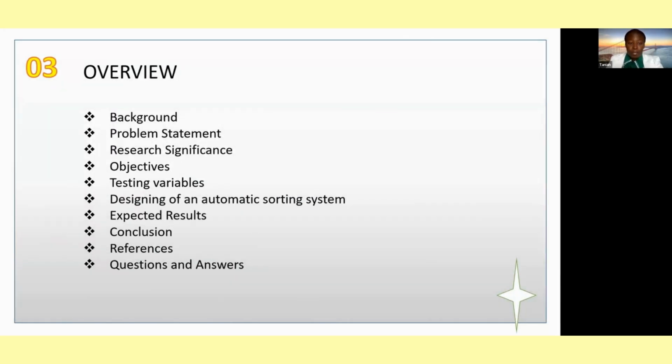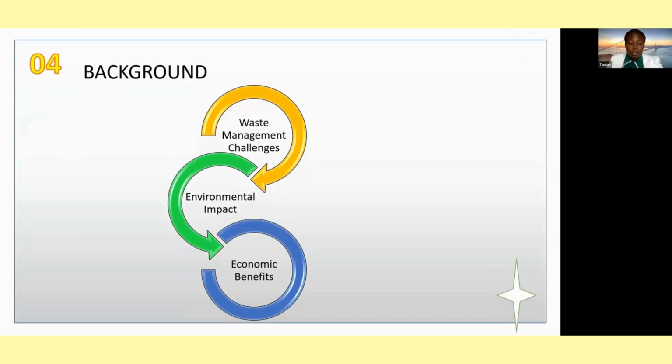In a brief period of time, I'll explain the following topics and the rationale for why this research is important. Here, we considered a novel approach that promises to enhance, firstly, waste management, as it has been found that manual sorting methods are often inefficient, labor-intensive, and costly, and lead to inadequate waste separation. So by having this automatic sorting machine, we'll be able to overcome these waste management challenges.